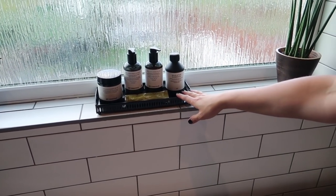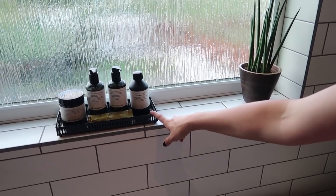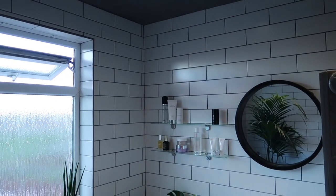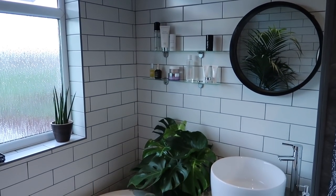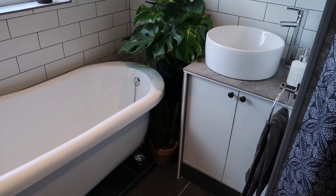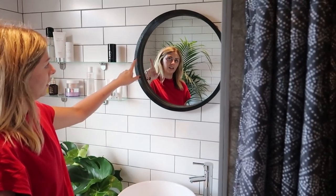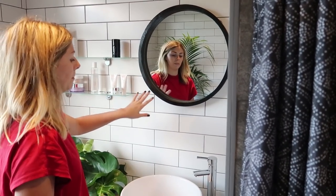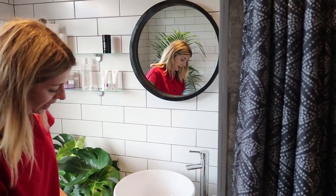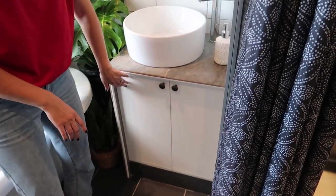In the middle here we've got a little tray which I sprayed black — it was silver. That one's from H&M Home with some H&M products on it. These glass shelves are from Ikea, and we've just got some of our most used beauty products on there. This is a Monstera plant which I bought from Ikea as well. Another round mirror over here by the sink, and we used to have a cabinet there but I just prefer the mirror — I think it looks a lot cleaner and more streamlined. And the sink is the same — I just changed the doorknobs on the little unit underneath.